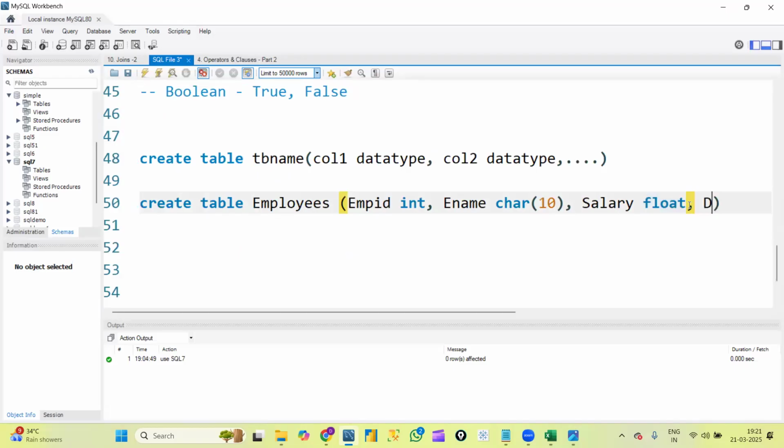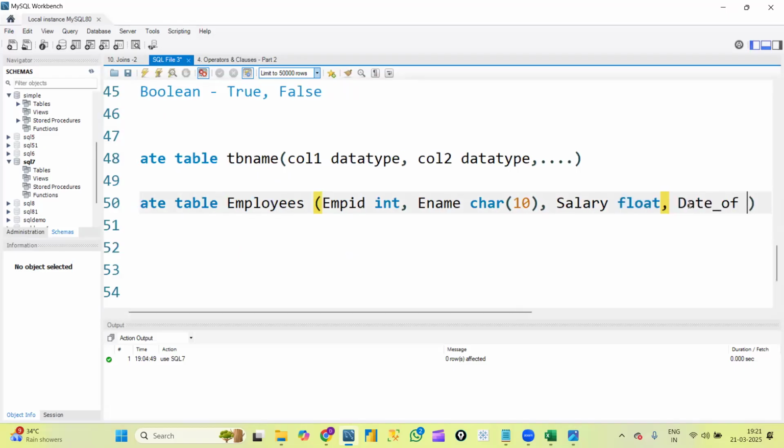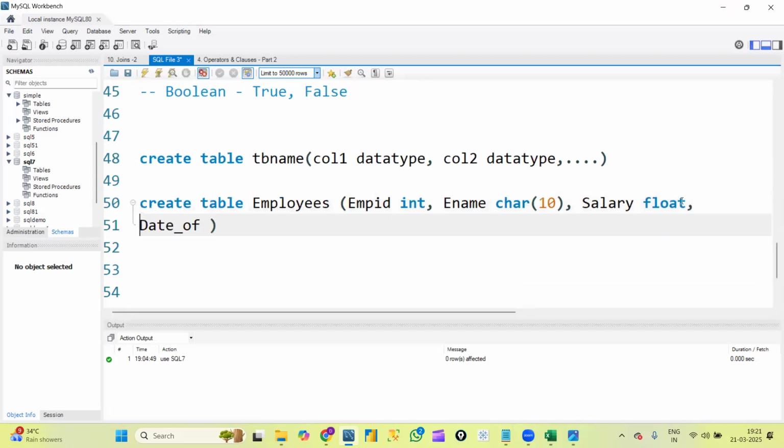Next column name is date of joining, right? So let me write it like this: date of joining. Like this also I can write, anything is fine. Date of joining is my column name. For this, I'll define the data type as date.